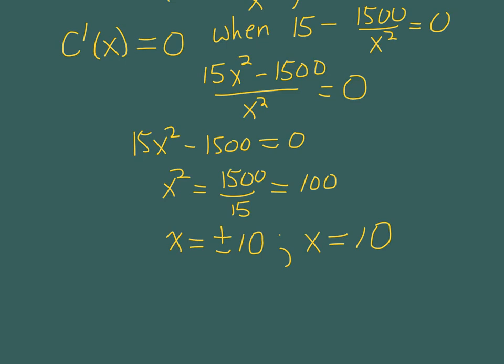So I have two choices. I can either use the first derivative test or the second derivative test, and I think I'll use the first derivative test in this example. Recall, this is our derivative here. This is our critical number, x equals 10, and I'm going to show that it gives us a minimum. So I'll go ahead and draw my sign diagram. On this interval, the derivative is negative, and on this interval it's positive. So here it's decreasing, and here it's increasing. This proves that, in fact, x equals 10 does give us a minimum by the first derivative test.